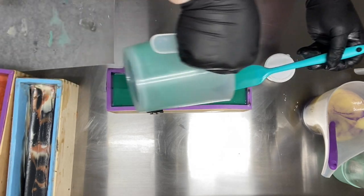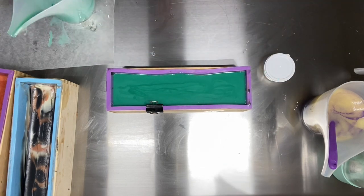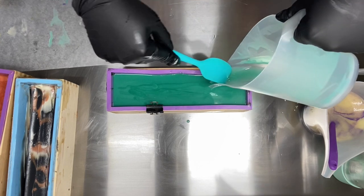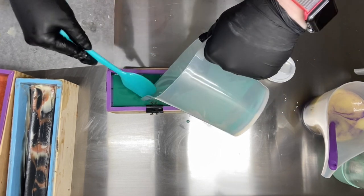Yes. I'm in the midst of planning all my spring soaps right now, which will probably only be a week or two after you see this one. It'll probably be one of the next couple of videos, but I have some fun colors planned. It was very exciting. I got to pick all kinds, looking at mood boards and stuff online. So prepare yourselves. Fun stuff is coming.